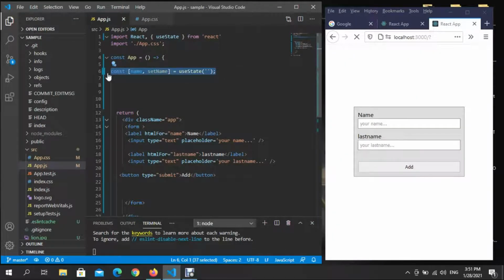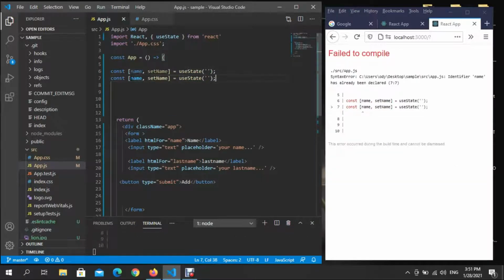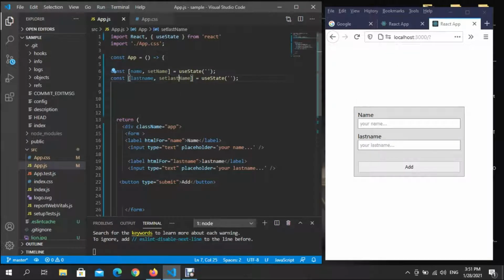Do the same thing about the last name. Let's write lastName, setLastName. Alright, nice.